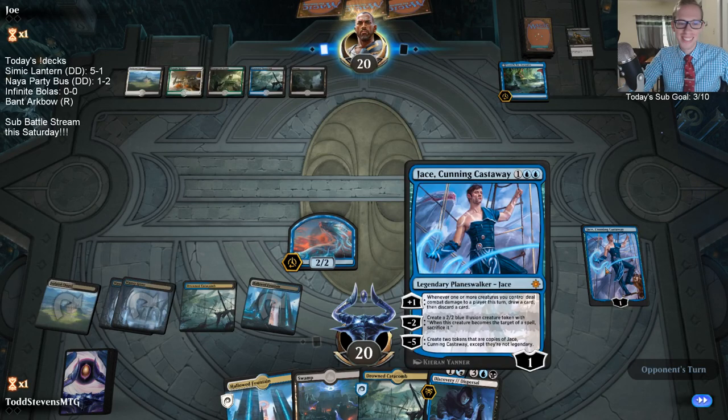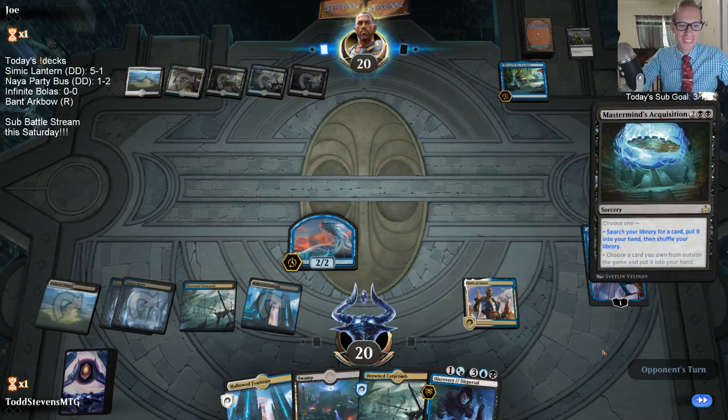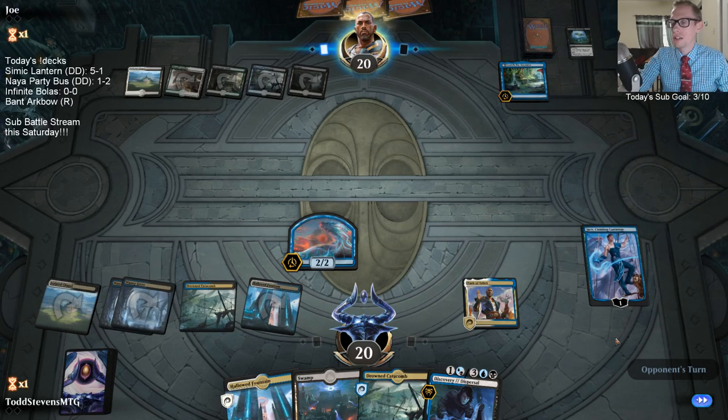This Jace goes in sexy tribal. You get shirtless Jace, Chandra, a Liliana, and a Ral. That's the start of sexy tribal. All right. They're going to go grab any card in their deck. They chose their deck, not their sideboard.